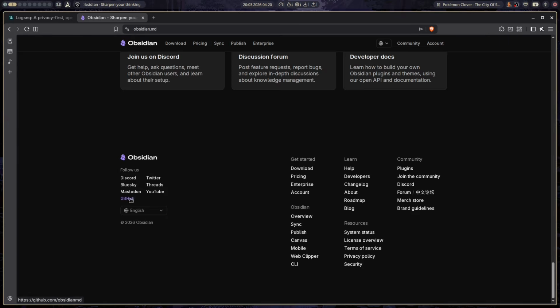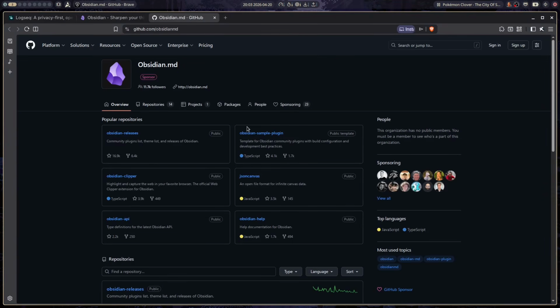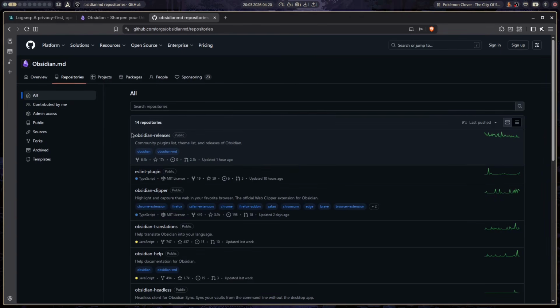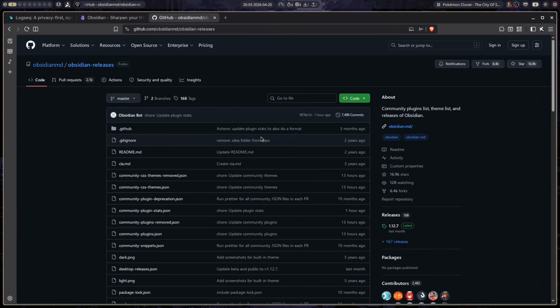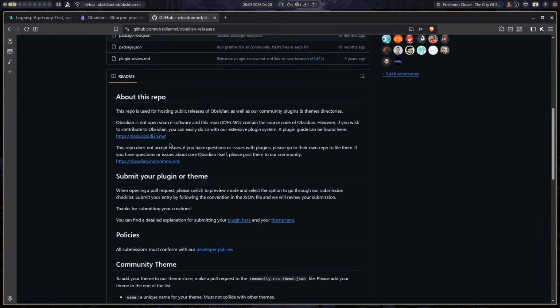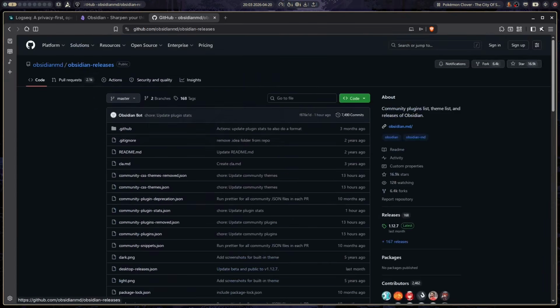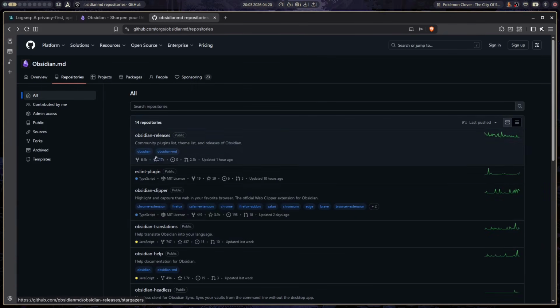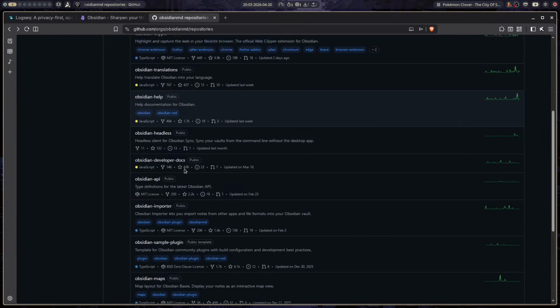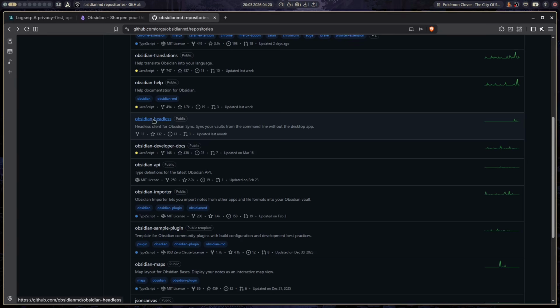Got the download, our GitHub right here. So we've got our Obsidian releases. I think they're probably pretty close to the same. Theme list, releases. Okay, yeah. Oh, the client itself is not open source.